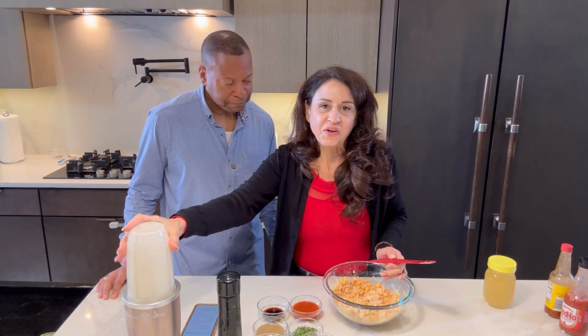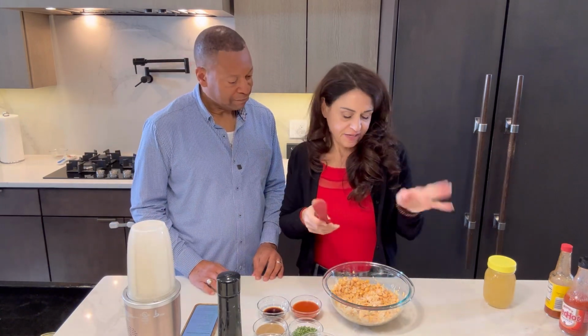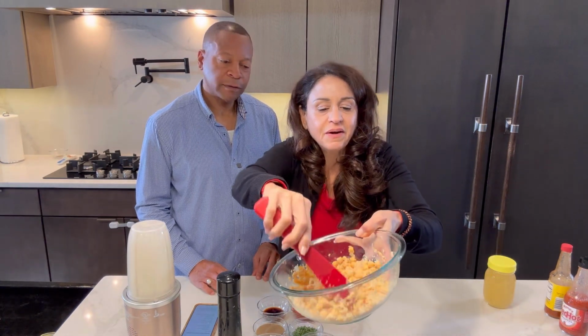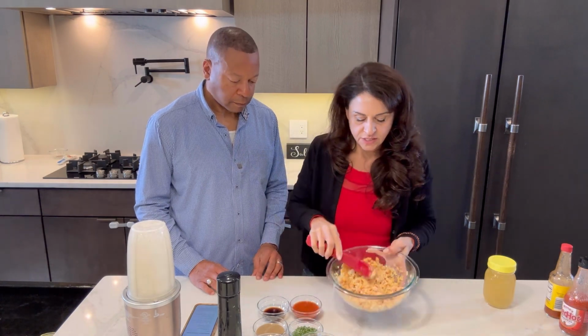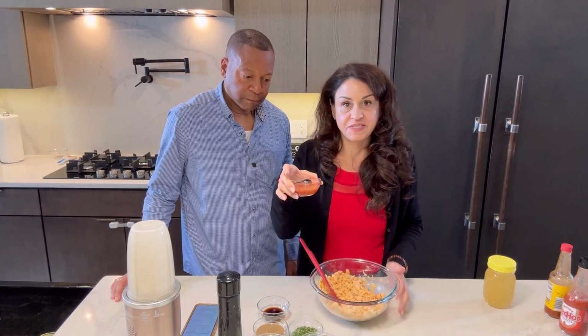Okay, so we let that go for maybe a minute or so, but you'll know because you have mayo when you're done. So I just let it sit in here and chill out until we're ready. Terry mashed about half of the chickpeas. So do it to your liking, but that's just the mashed chickpeas, and then we're just going to put it all together. So what makes it the buffalo is the hot sauce.